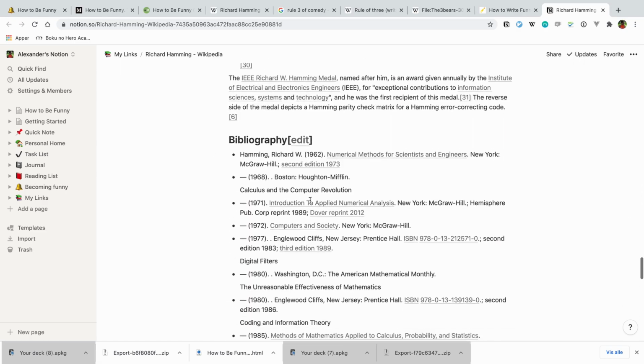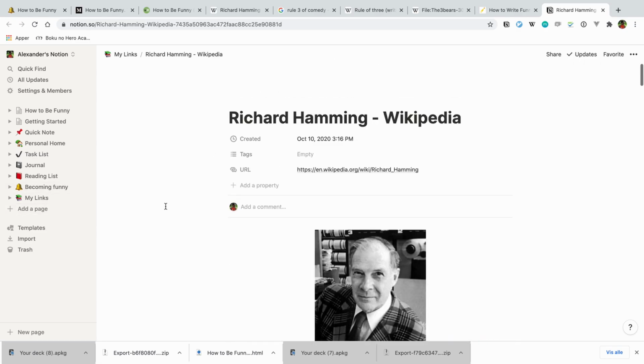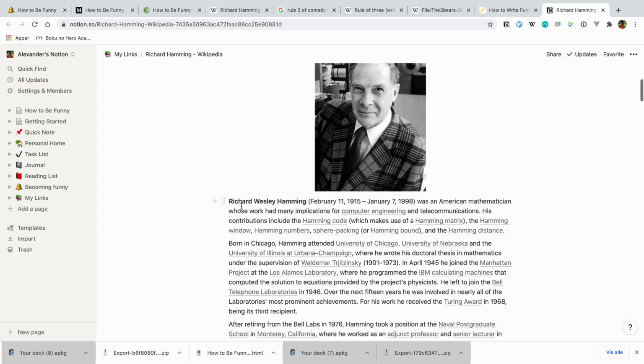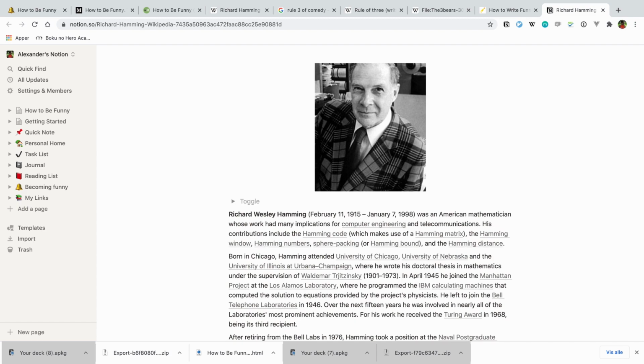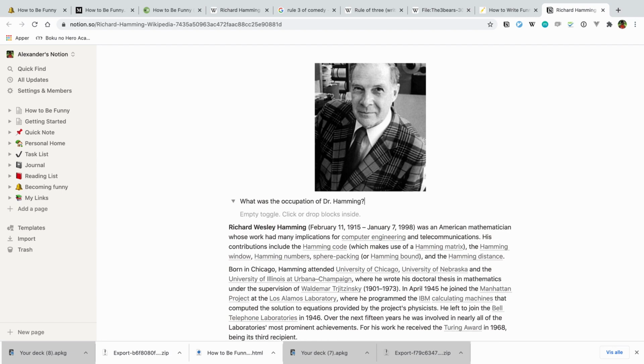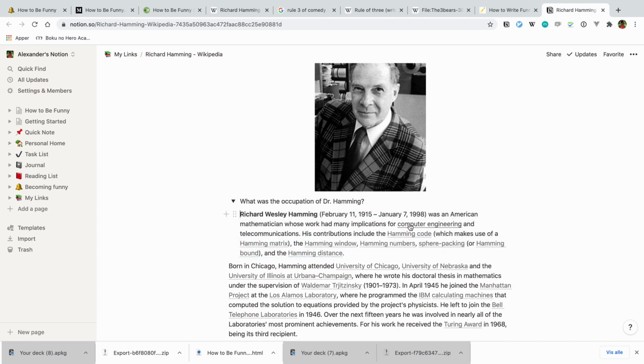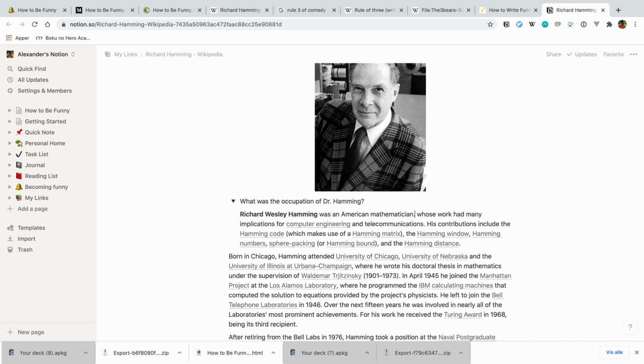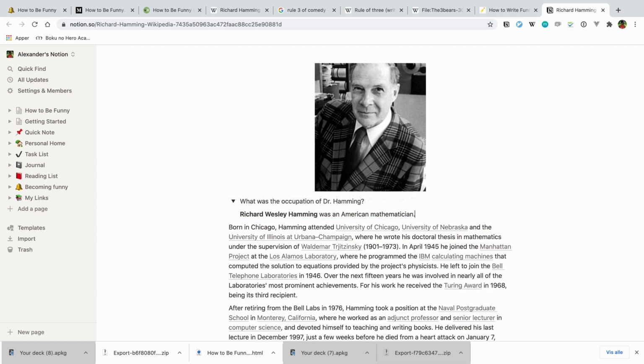And you can also use Notion collaboratively, right? You could share it with a friend, and then you could both, for example, someone starts at the top, and you could just start writing questions, right? What was the occupation of Dr. Hamming? And then you just open it up, and then you could drag a piece of text like this. You see how easy it is? You can move text again, right? He was an American mathematician, and then you can just delete, right? You can use the shortcuts in Notion. When was Hamming born? And there.